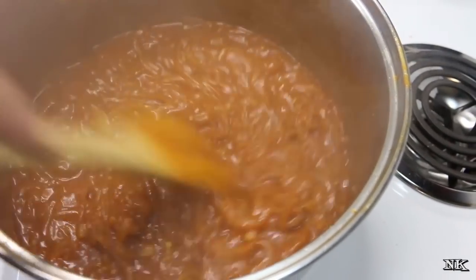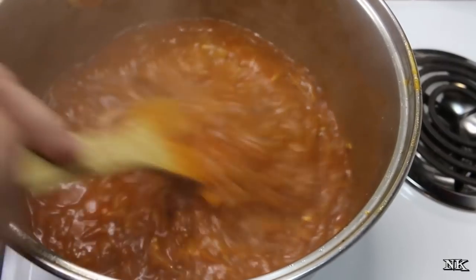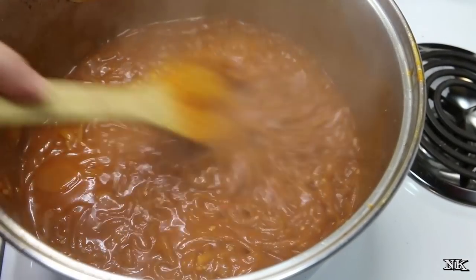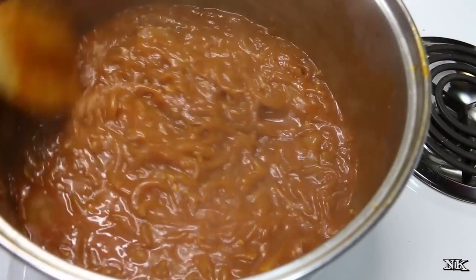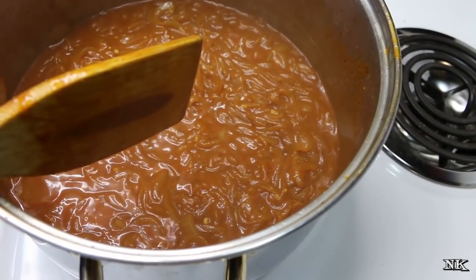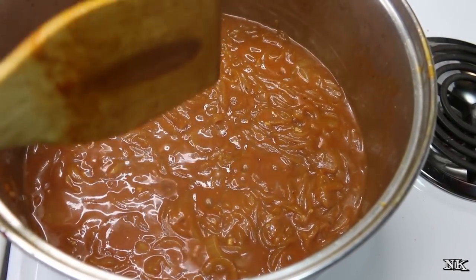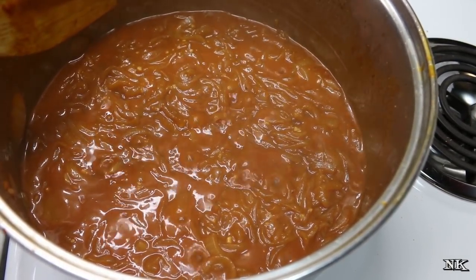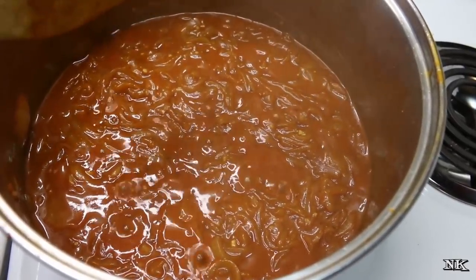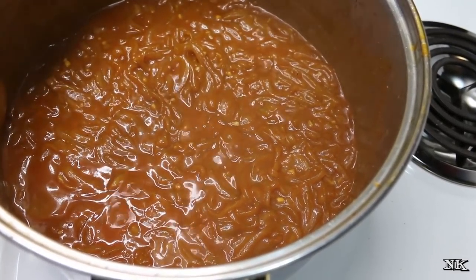Your red onion hot dog sauce is ready to be enjoyed. I'm going to let it hang out for a little while so it loses some heat, then I'll bring you back and we'll show you what it looks like. We're just going to pop it in a jar. You can eat this warm or cold. Keep it in an airtight container — it's going to be good for up to three months. This is not a canning recipe, but you can keep this in your fridge for a good long time. It won't spoil because we've got vinegar, sugar, and lots of salt acting as preservatives.